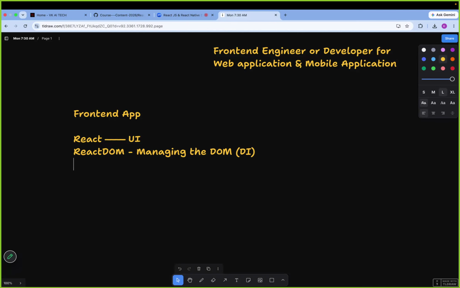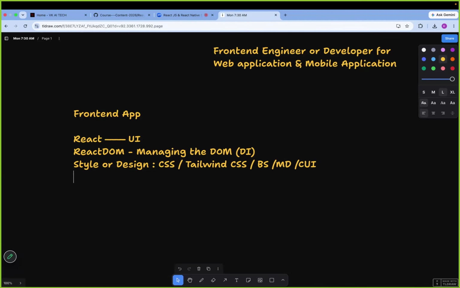Now we have something called styling. Suppose you want to add style or designs for your UI, for that we can go with CSS, or people will use frameworks like Tailwind CSS, or people might use Bootstrap, Material Design or Chakra UI. There are so many in the market. But right now, Tailwind CSS is very popular. So if you know React, you should be aware of Tailwind CSS and know how to work with it.